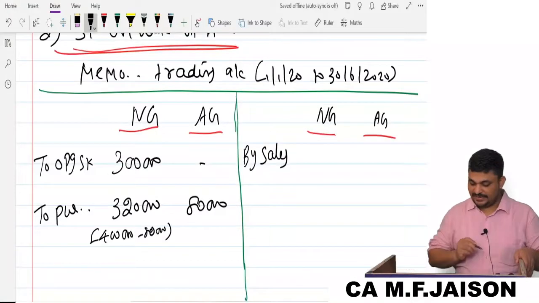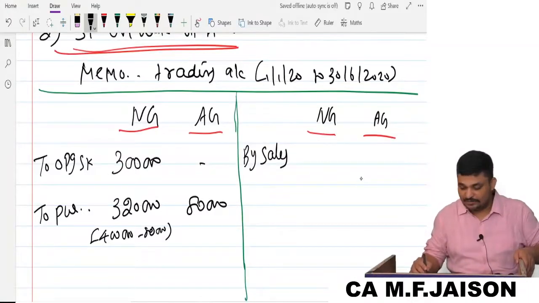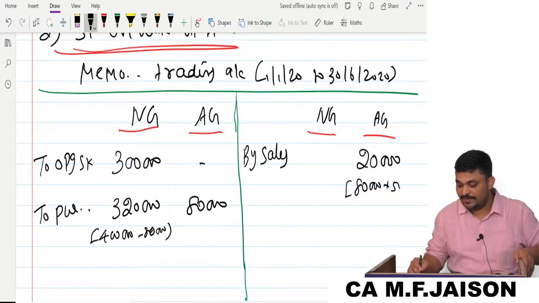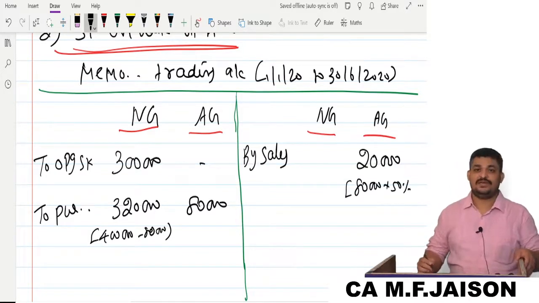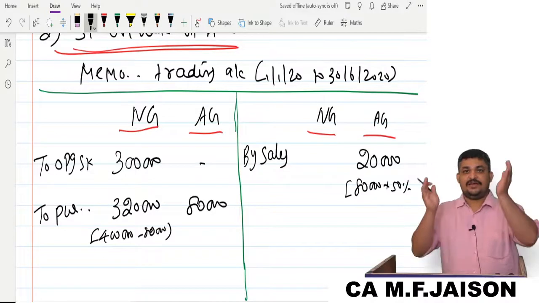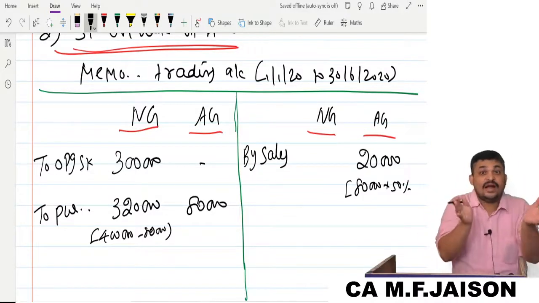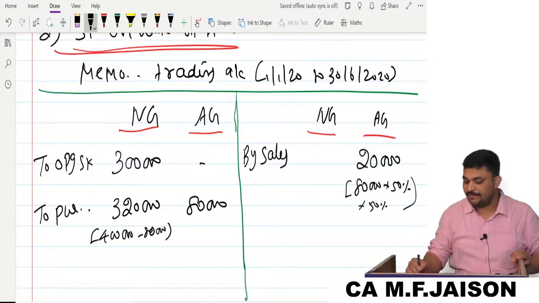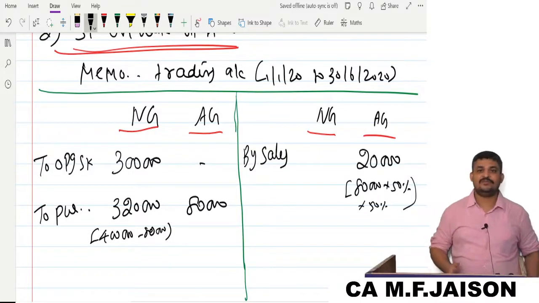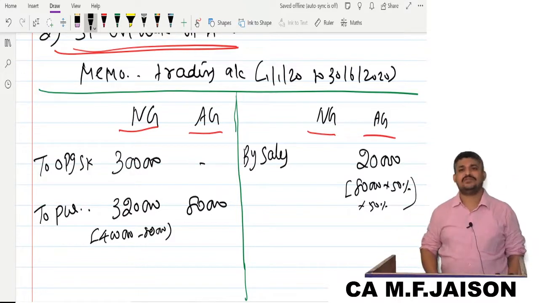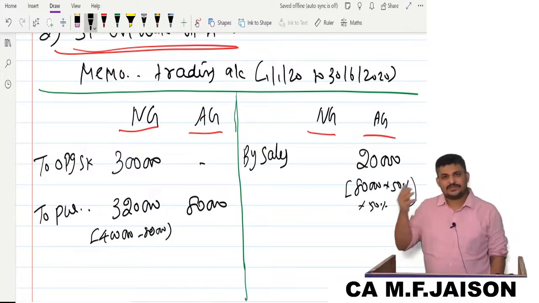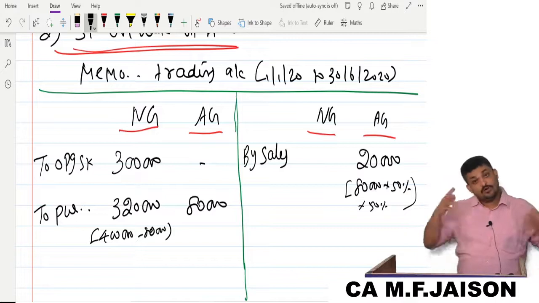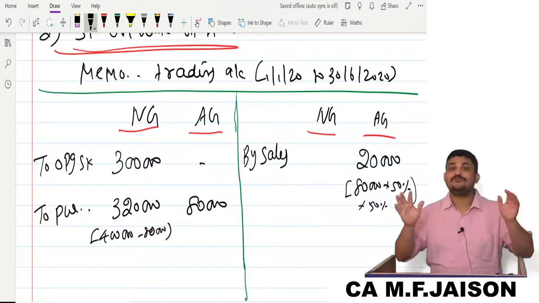So listen carefully, my dear friends. Carefully you should calculate. This is 20,000. How did the 20,000 come? 80,000 into 50%. The first time when I do 50%, I am not reducing price. I am first understanding the quantity, half the quantity sold at 50% of the price. Because sometimes students will get confused. Why are you doing 50% two times? It has been given sold at 50% of original price. No. See, full goods are not sold, half the goods are sold.